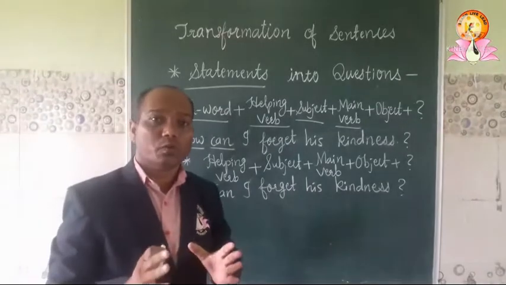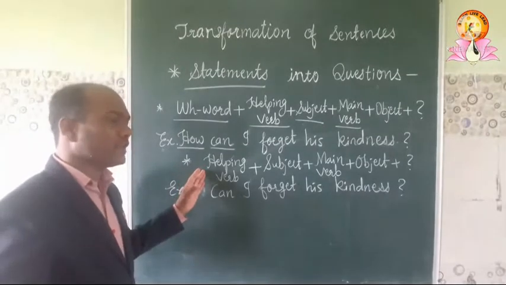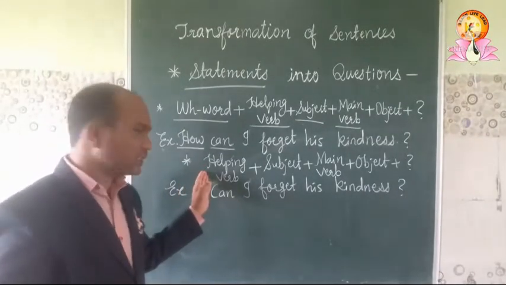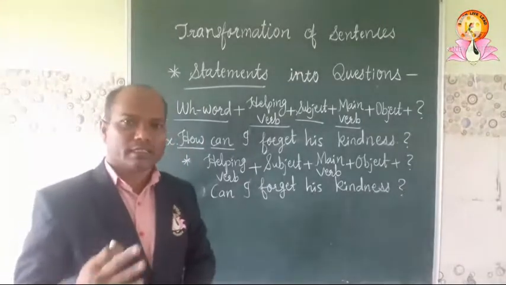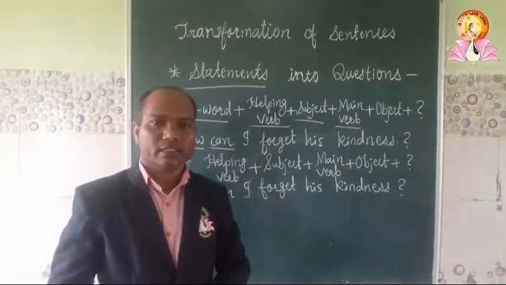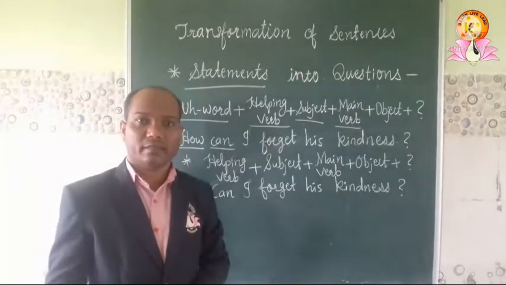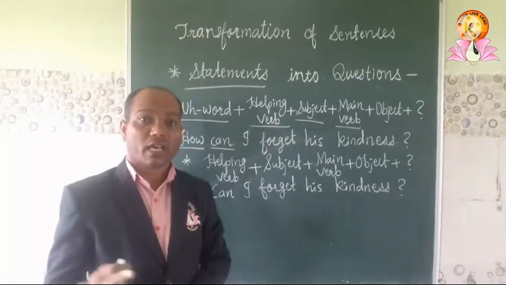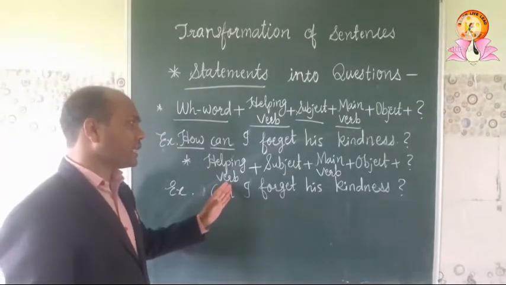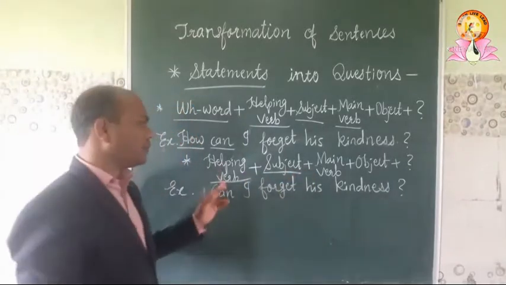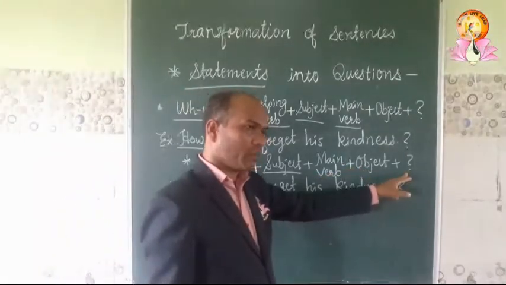Now, let us understand how to form yes-no type of question. This yes-no type of question can be formed with the help of such a formula or structure. First, we have to use helping verbs. You know that there are the helping verbs. So, according to the subject, we can use the helping verb such as is, am, are, was, were, have, has, had, do, does, did, can, could, may, might, will, would, shall, should, etc. So such auxiliary verbs or helping verbs first we have to use, and after that subject. After using helping verb, subject, main verb, object, and this also ends with question mark.